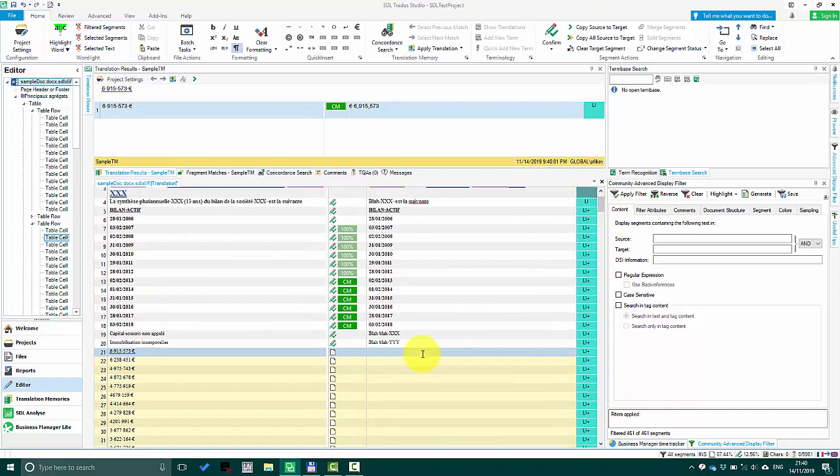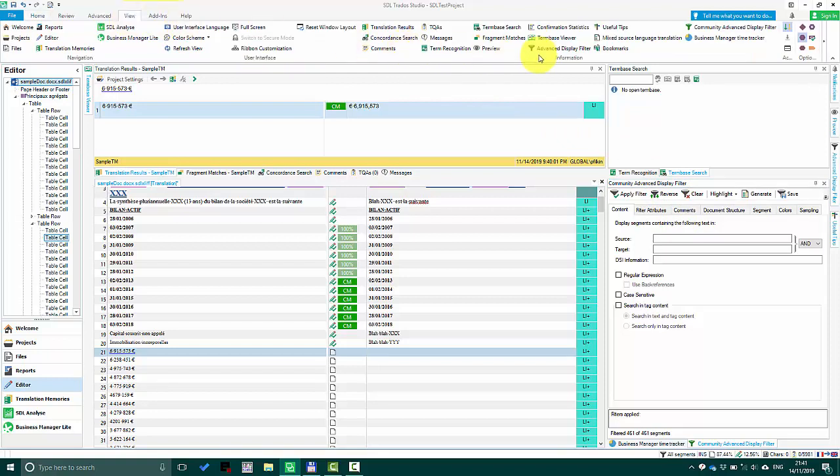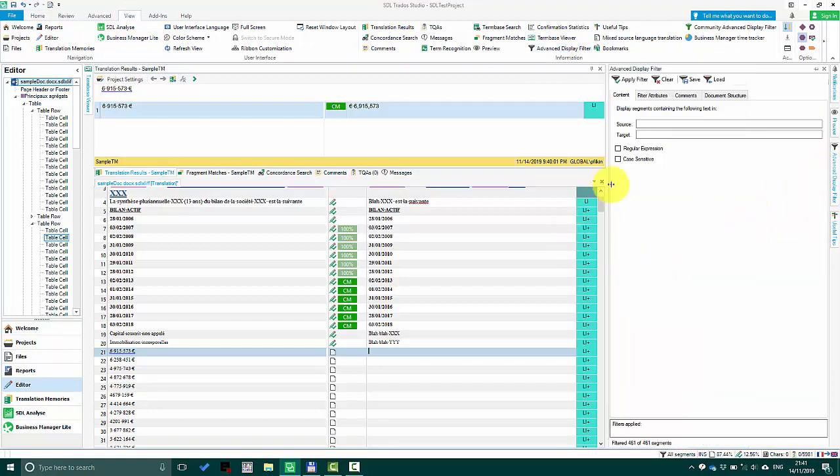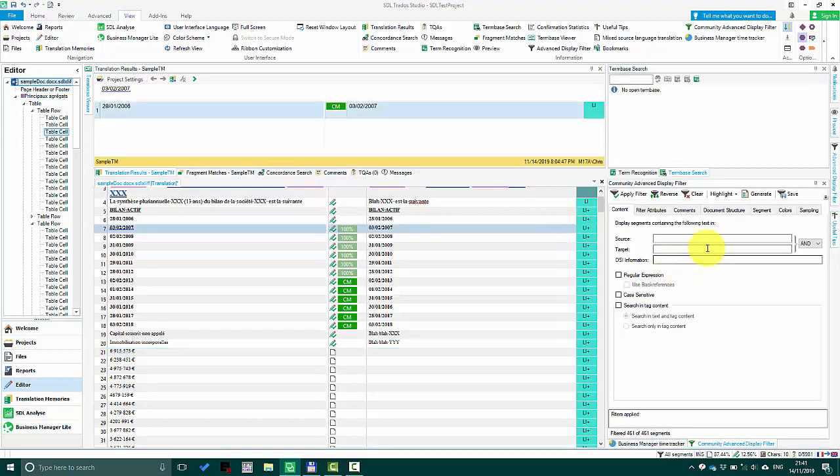So let me show you the solution that Jerzy was suggesting, which is going to be much quicker and save you a lot of time. I'm going to use the Community Advanced Display filter for this. If you click in your view menu, you should have the Advanced Display filter if it's not already here somewhere on the right. Like that one is, for example, there, and that looks fairly similar. You can do what I'm about to do in there. I just like the Community Advanced Display filter, which you can get from the App Store, because it's got a lot more features. But what I'm doing now you can do in the other one.